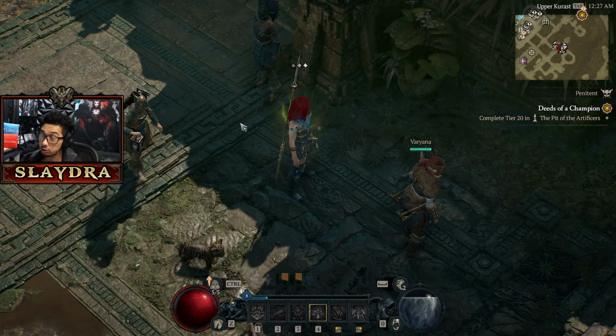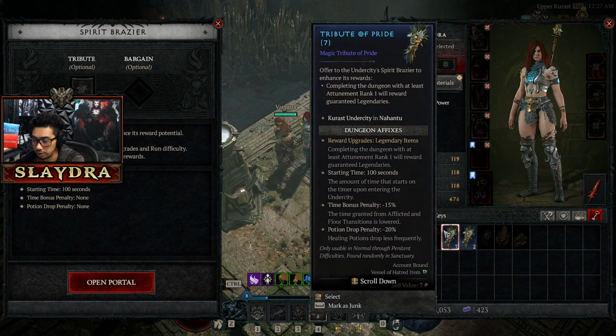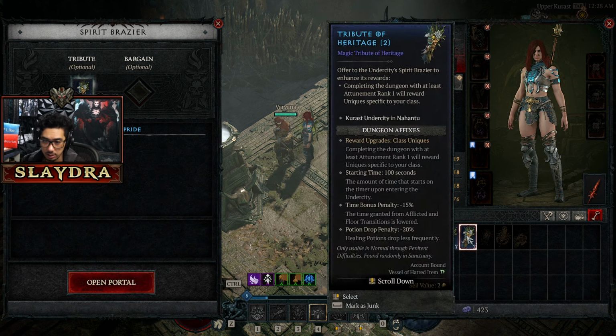Oh, this is giving us 5 grim favors if we do this. So the game tries to encourage you to do a lot of different things. And then we could also do, I don't know if we should do Nightmare Dungeon. It does give us pit material, but you can also get pit material from Infernal Hordes, but I don't know if that is up. So this one, reward upgrades, legendary.